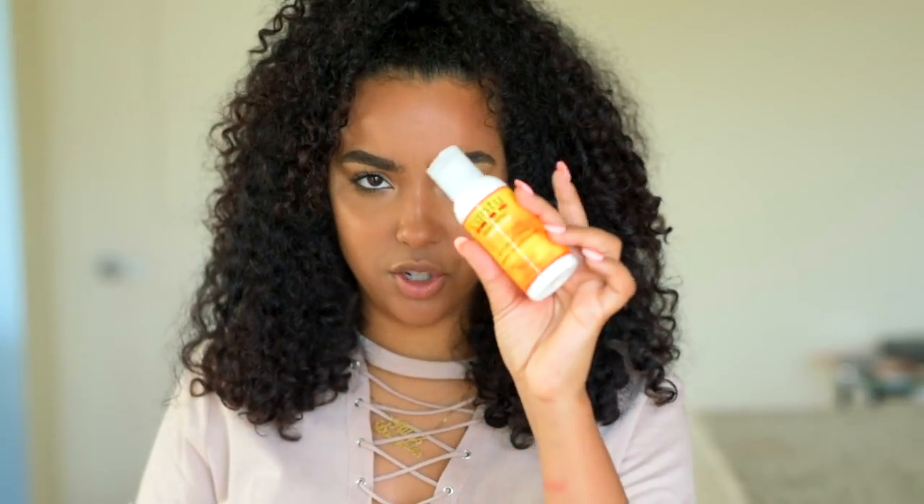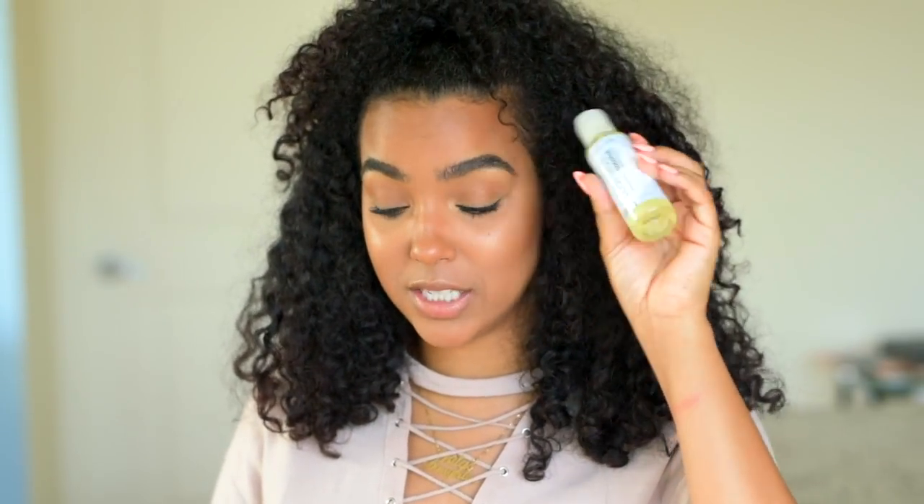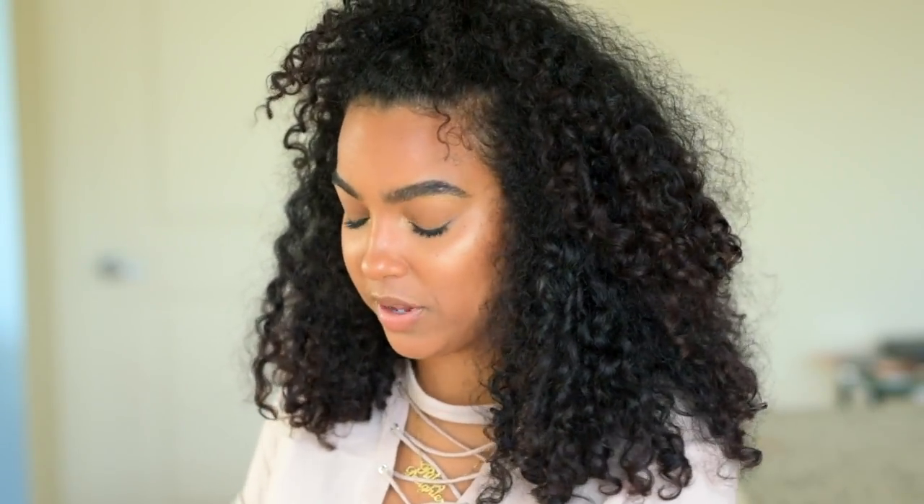I also got this little OPI mini nail polishes collection and a heat protectant. There's a sulfate-free hydrating cream conditioner from Cantu, some developer from Clairol, Eden Body Works mousse, and conditioner from Eden Body Works. All these little travel-size products are going straight in my travel bag — I love collecting mini ones. I don't even need the full-size product. Also got some lightener from Clairol and some Make Em Blush pink hair color, also by Clairol. If I ever want to go pink, I can do that.